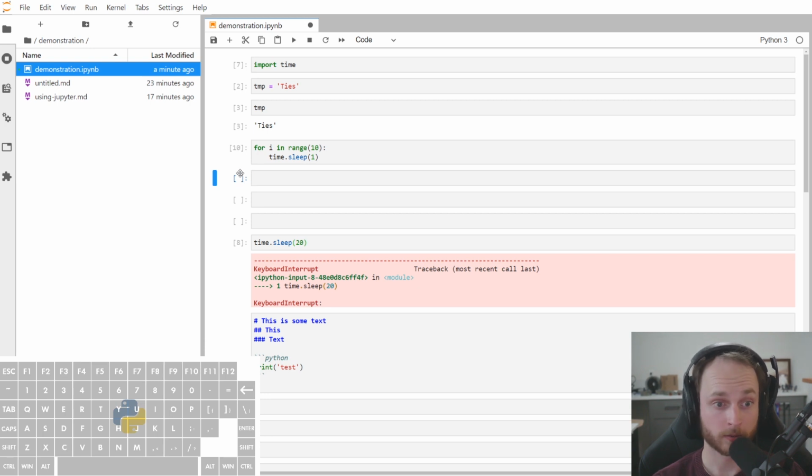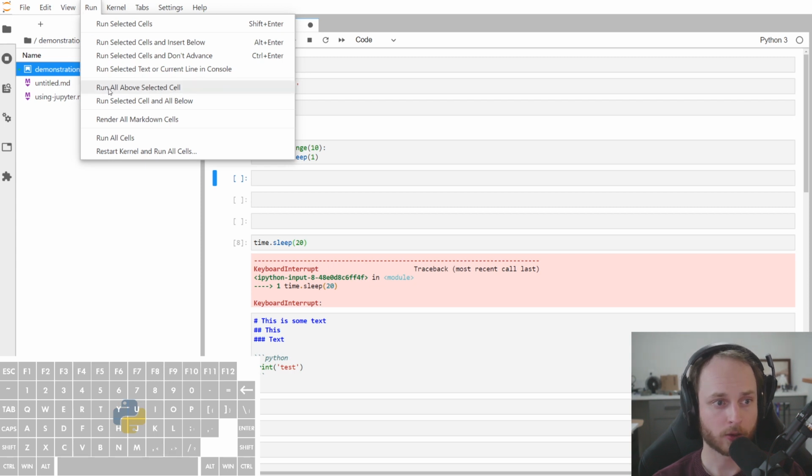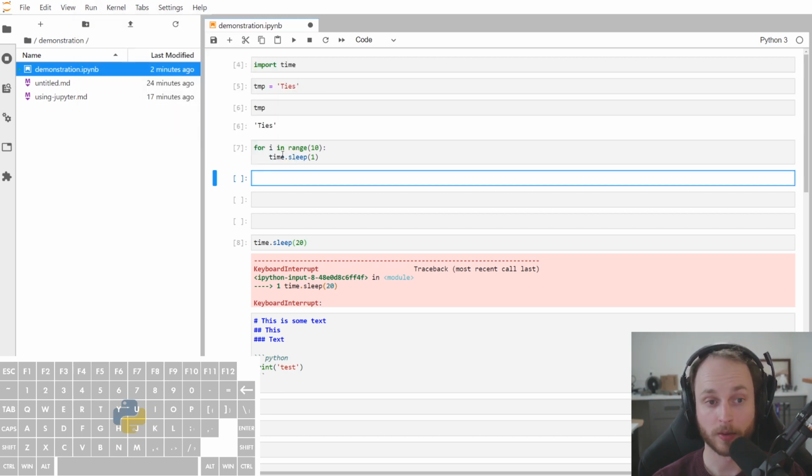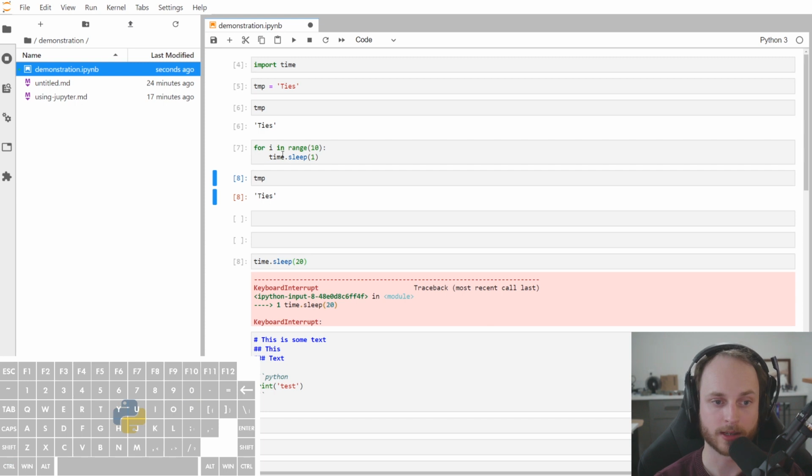which means that if I'm, for example, in this cell right here, and you can tell I'm here because of the blue, I click Run, and then I click Run All Above Selected Cell. That will then run all the cells in order from top to bottom that are above this particular cell. But it will not run this cell and will not run any of the cells below it. So if I was working on some code and I want to make sure that I have everything up to date again, I can just go to where I was working, select that cell, click Run, and then click this one, and then I will be back to where I was. And if I now want to run temp, I will have it again because it re-executed that code.